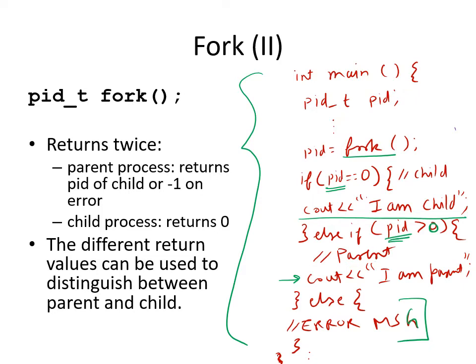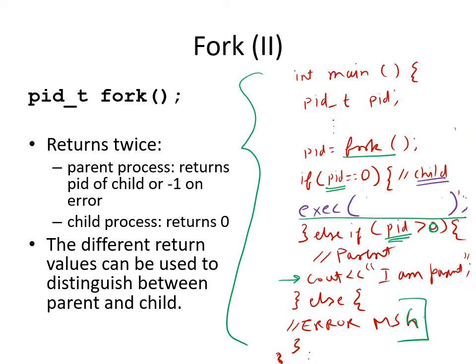So when the child process is first created, it is an identical copy of the parent process. However, it is also possible for the child process to execute a completely different program than the parent process. Now the way that can be accomplished in this code is, for example, if we replace this cout statement with an exec system call, and inside this system call we need to specify the program that we want this child process to run.